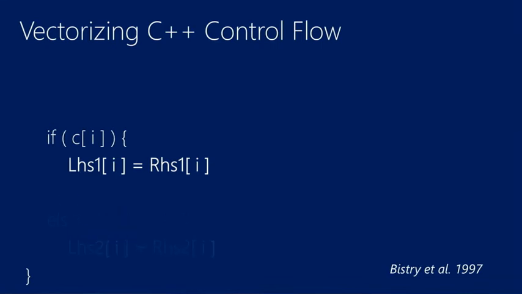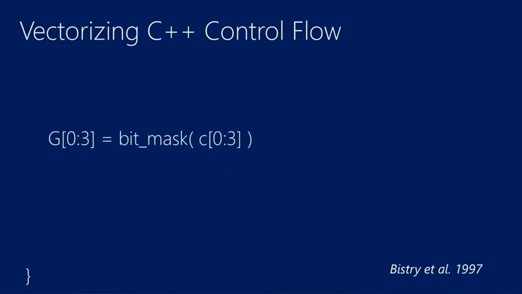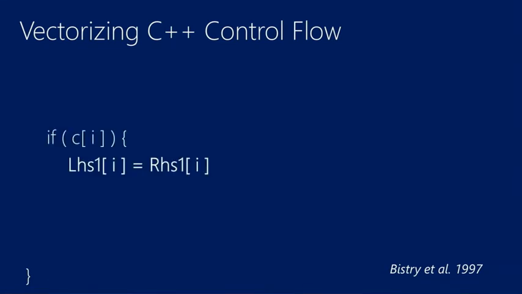But in order to explain the core concept, I'm going to try to focus only on how you would vectorize that little bit right there. Okay? Before I do that, what we're going to try to do is generate a bit mask, and I'll explain what that means for the if condition. That bit mask would then control where the evaluation of that statement would occur.